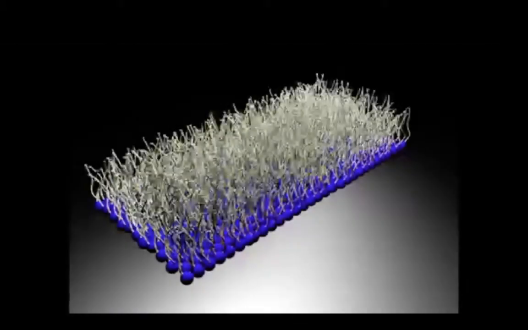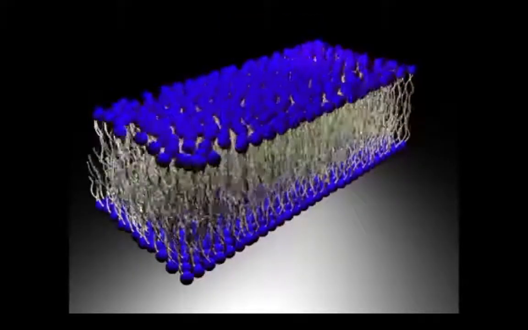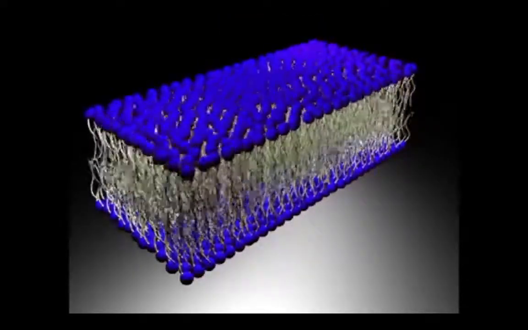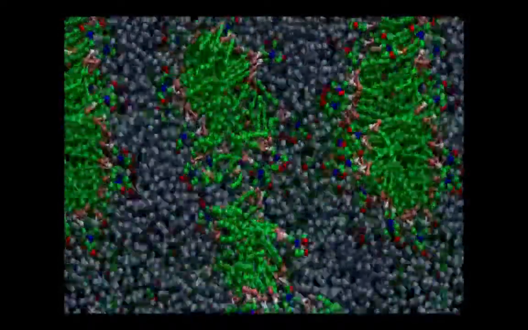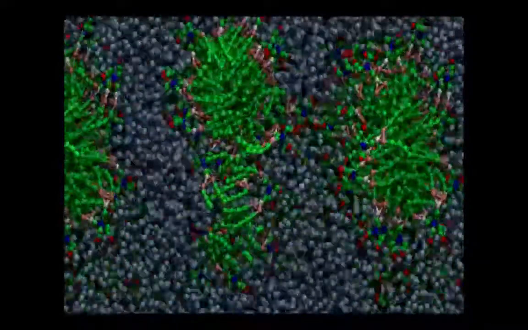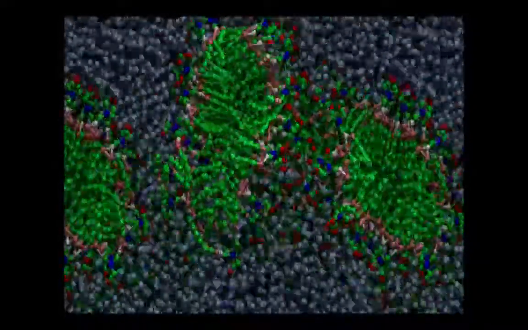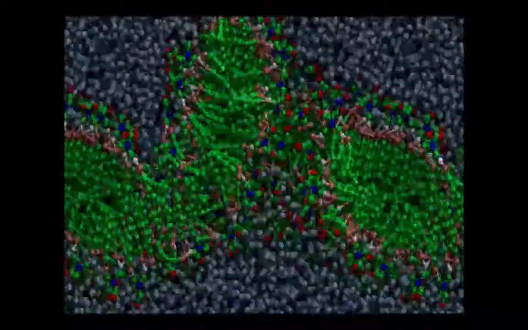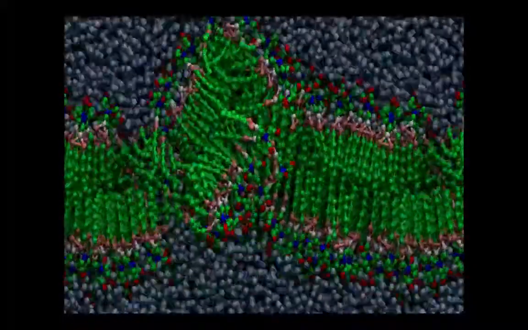This video shows how much affinity the hydrophobic tails of one layer have with the tails of the second layer, with the polar heads pointing outwards towards the water. This second animation shows the process of the phospholipids lining up to create the lipid bilayer. The green represents the hydrophobic fatty acids, while the pink, blue, white, and red represent the water-loving phosphate heads.